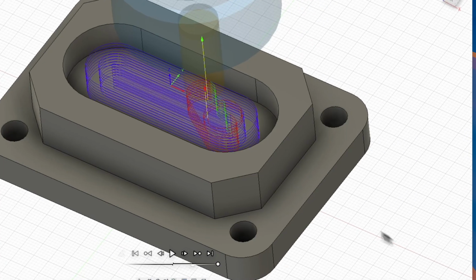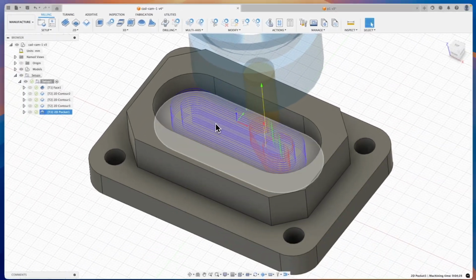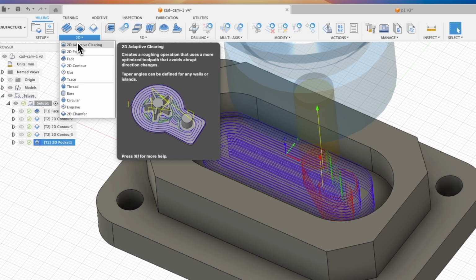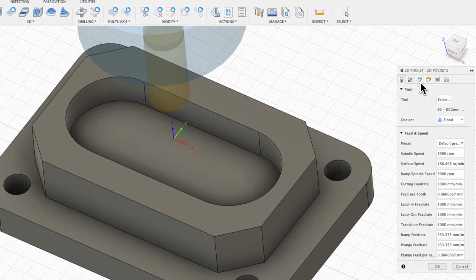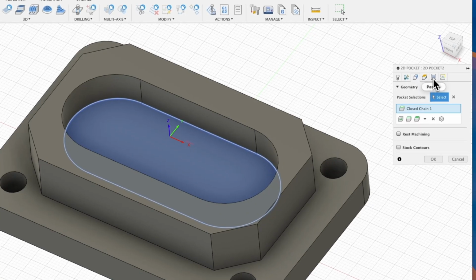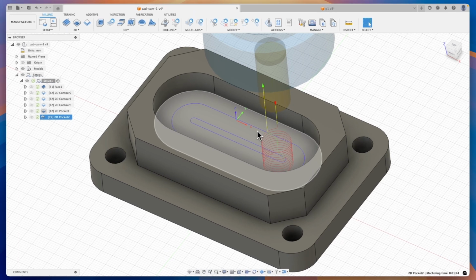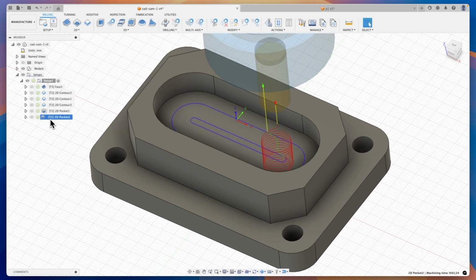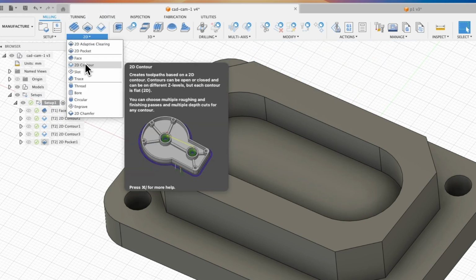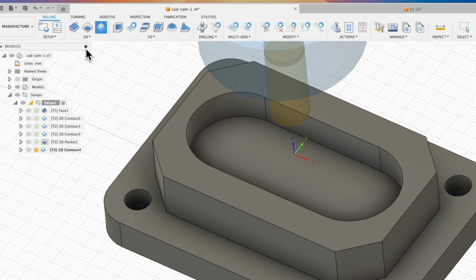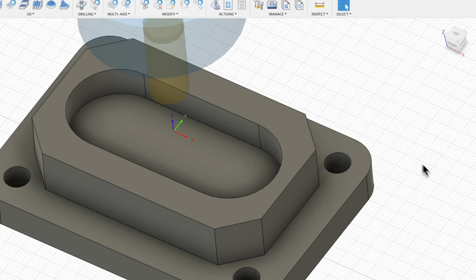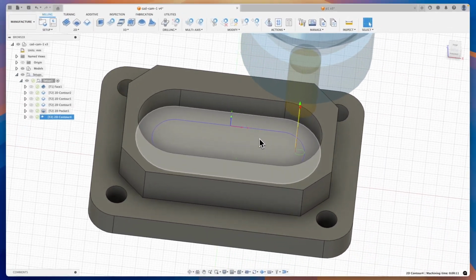We will now add another machining strategy. We can simply perform this finishing machining using contour machining. We add another 2D pocket strategy and select the geometry for machining by selecting the contour of the pocket. I click OK to see how this machining will look. Here I have chosen the wrong machining strategy, so I remove this operation and select the 2D contour. I made a mistake, I just selected the 2D pocket strategy. I select the geometry for machining again, click OK, and with the default parameters, this machining looks like this.